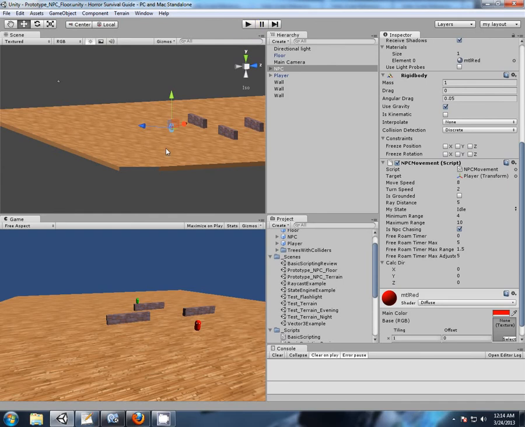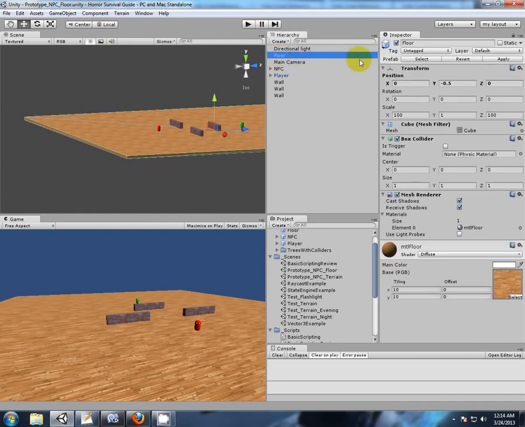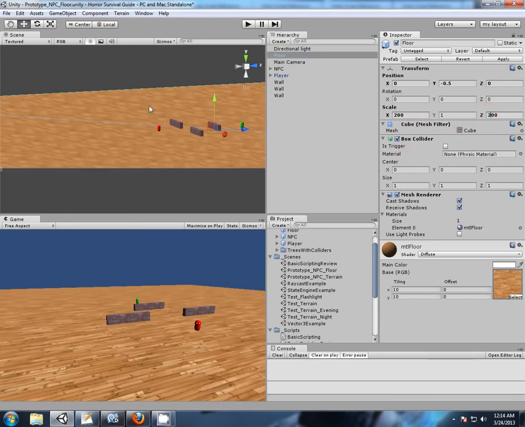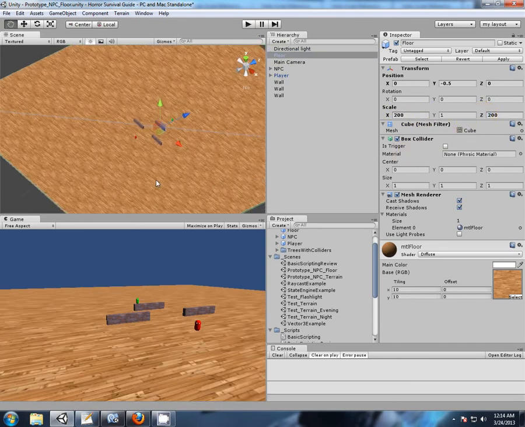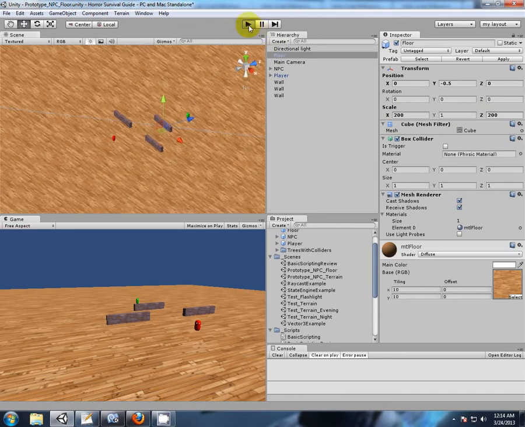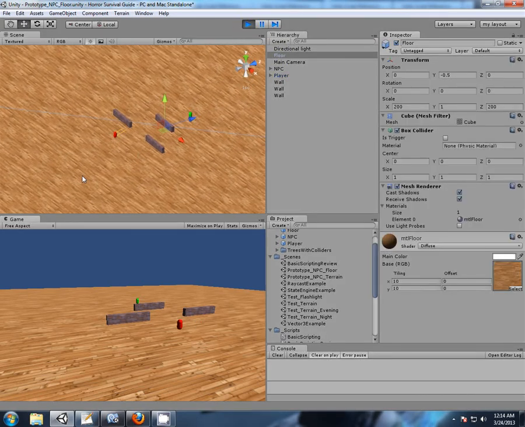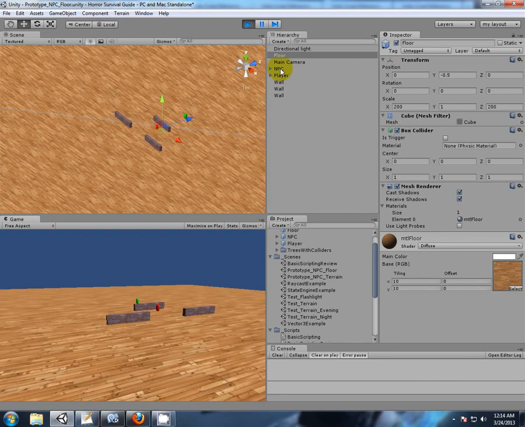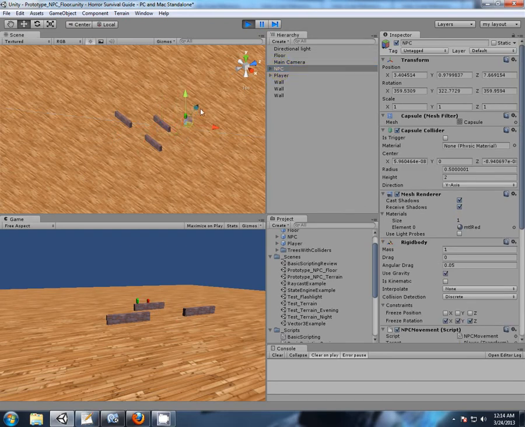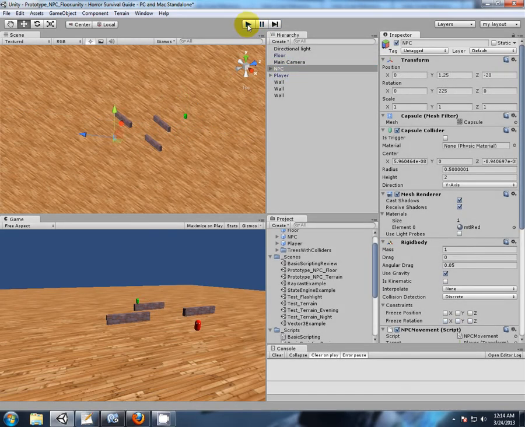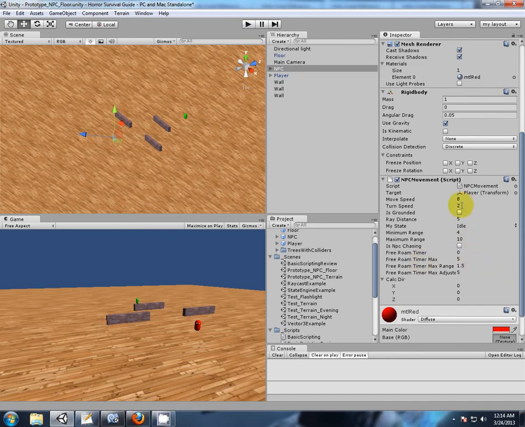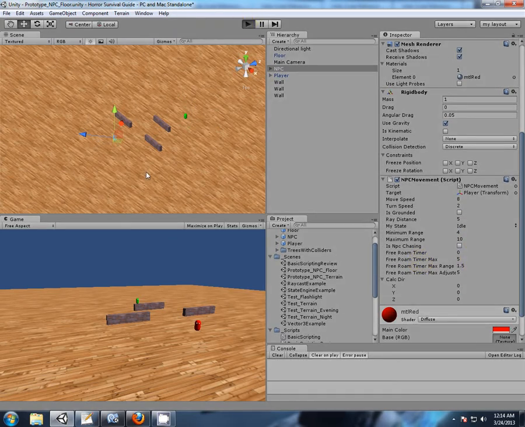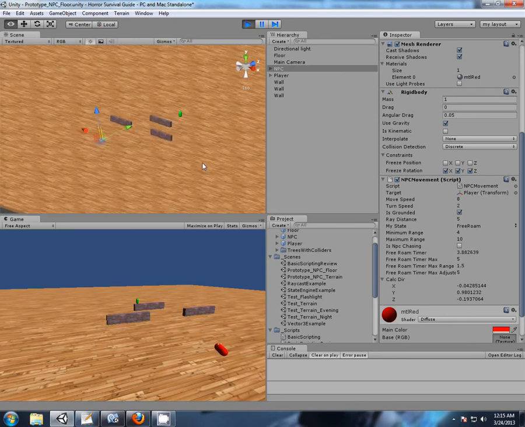Okay, let's try that again. And I'm even going to increase the floor size, so we don't get that happening again while we're testing. So let's hit that. Oh, he's scared. Let's just set him to be running away. Okay, so we've fallen into the same problem.